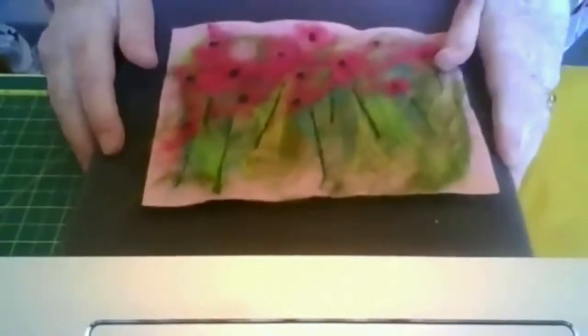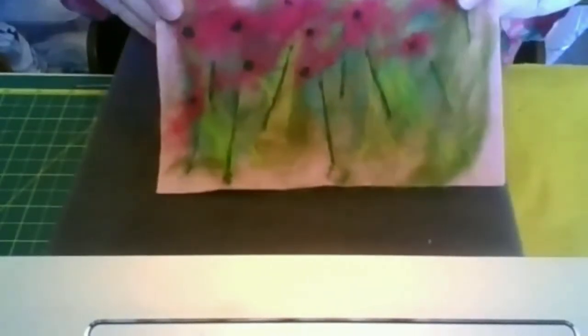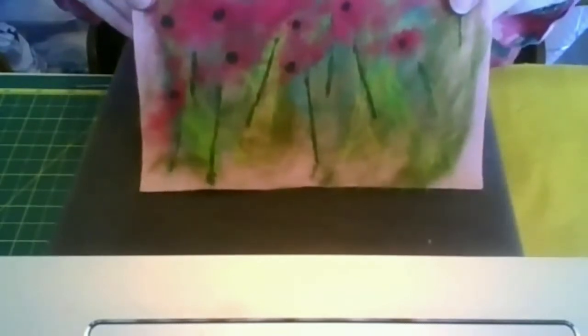So what we're trying to aim for today is, you might see two images of me. I've got my tablet on so that I can see what I'm doing, because I have to put this down. Well, can everybody see that? Polly, can you tell me if they can all see it? We can see it, it's upside down. Bring it towards yourself a little bit more, then we'll see. That's it, that's lovely. Right, I'll just move that back then. Right, so this is a picture of... Oh, this is very weird. I know. It's just flowers on a background.